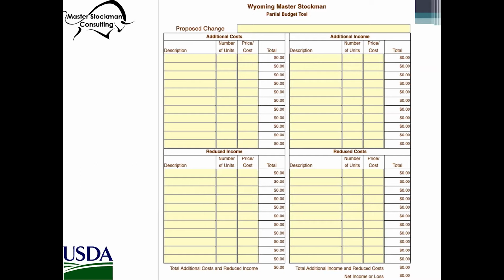That certainly increases your income as well, right? So on the additional income side, you'd have those additional lambs. On the reduced income side, you probably wouldn't really reduce your income any by adding a herder in this example. And on the reduced cost side, probably you're not going to reduce costs. So you're probably really looking at additional costs and additional income in this example, and then it gives you a net income or loss. And like I said, these are the types of things that we want to work on and have real numbers in there to help you understand how you might utilize it in those how-to YouTube videos that we're working on.